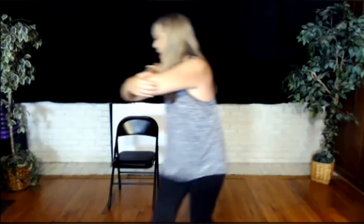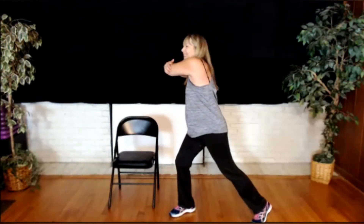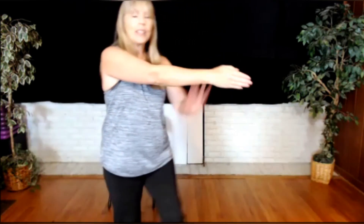Now bend it, touch the shoulder, hold on. Rotate that foot so that you feel a stretch in your hip as well as the back of your arm and your shoulder. Very good. Other side. Bring it straight across the front. If you guys ever have suggestions of music, let me know — I can't always use everything. It depends sometimes on the tempo, but I can play with the tempo. I'm just looking for new stuff. Pull it towards you.